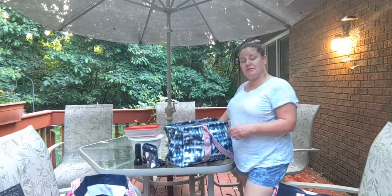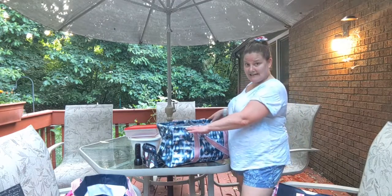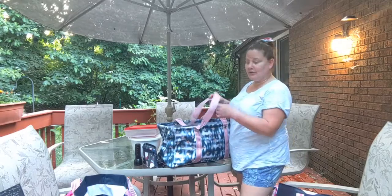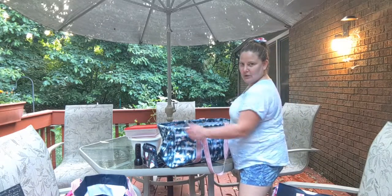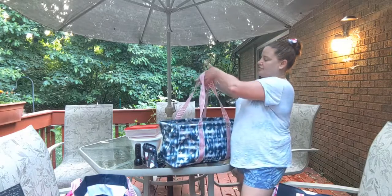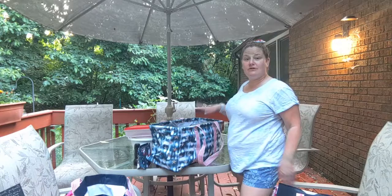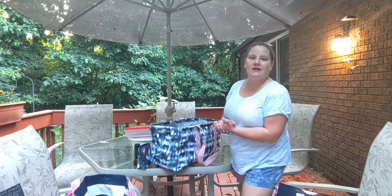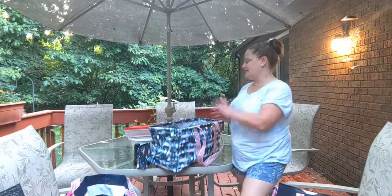The other thing to always remember with the large utility tote, for just $10, you can get a lid. I didn't bring it out here to show you, but basically there's elastic on the corners to keep it on, and then you pull the straps through, and it will make this top flat. What's nice about that is it also makes it stackable, which is helpful if you're taking multiple items, especially if you're going on vacation, and we all know the Tetris that we play when we go on vacation in the back of a car or something. So that does make this more stackable, which is nice too.